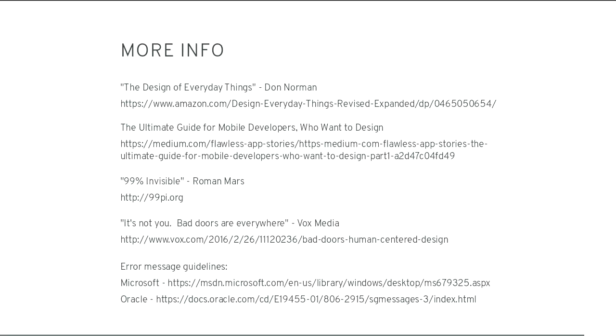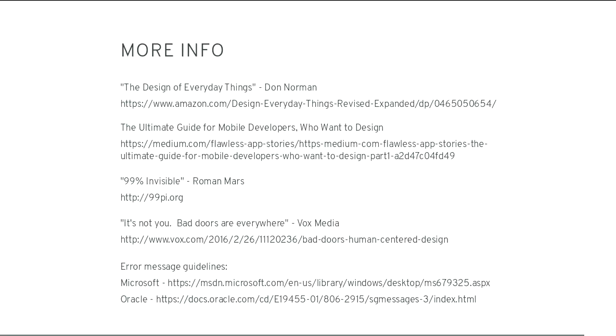But I found that Medium link this morning and it's got a really good list of books and things to read. If you're into podcasts, 99% Invisible by Roman Mars. It's fantastic. It's really easy to digest, like 15 minutes weekly, and he goes into the design elements of things you might not even think of. He'll just go into something that you think is completely boring, and it turns out it's fascinating.